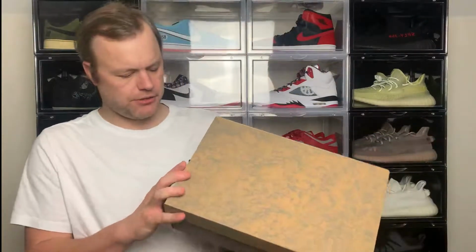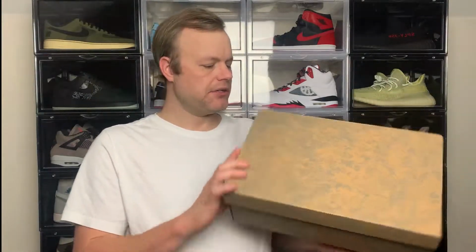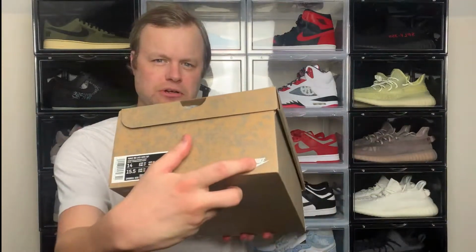Starting with the box. It's not your regular standard Nike box, it's actually special packaging, which for me was quite interesting and something I didn't actually expect. The sneaker was, as I said, on SNKRS, but it's not really a hype sneaker, so for me it didn't warrant that kind of packaging, so this was a pleasant surprise. So anyway, we've got this all-over cardboard box, and we've got this different pattern on the top all around the box. The only branding is the Nike and the swoosh logo right here.